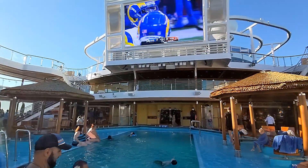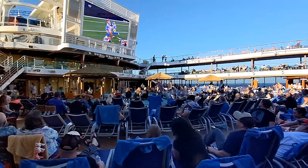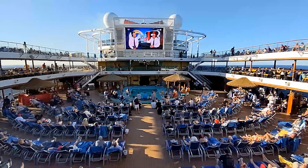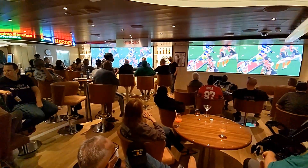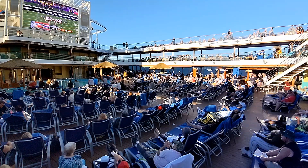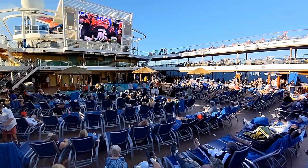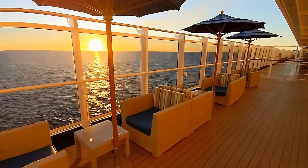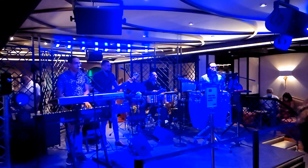This happened to be Super Bowl Sunday, and a cruise ship is a very fun place to watch the Super Bowl with a big crowd and lots of cheering for both teams. The LA Rams were in the Super Bowl this year, and our cruise was out of the LA area, so there were definitely more Rams fans on board than Bengals fans. We watched the game from several different venues — first in the sports bar, which was quite crowded, then the Limelight Lounge, but we were a little uncomfortable there because a lot of people weren't wearing masks. We finally ended up finding seats out at the main pool area, which turned out to be our favorite place to watch the game because cheering along with a big crowd was a lot of fun. That evening, after a nice sunset, we headed to the main theater to enjoy a big production show, and also stopped by the Havana bar to listen to some live music.